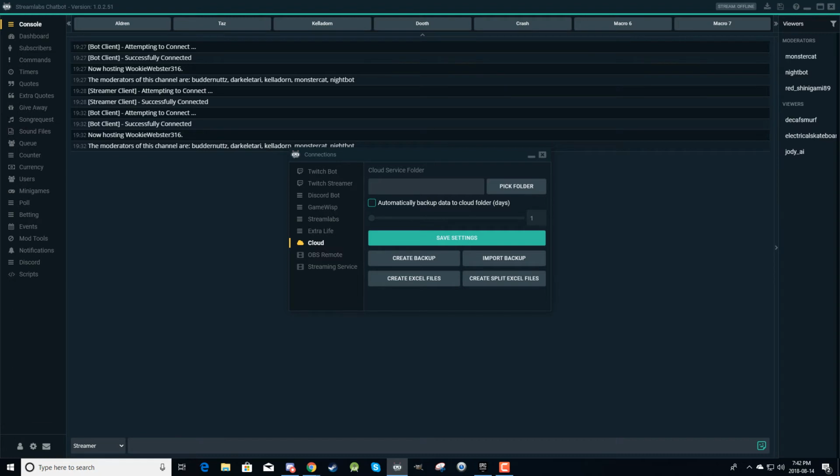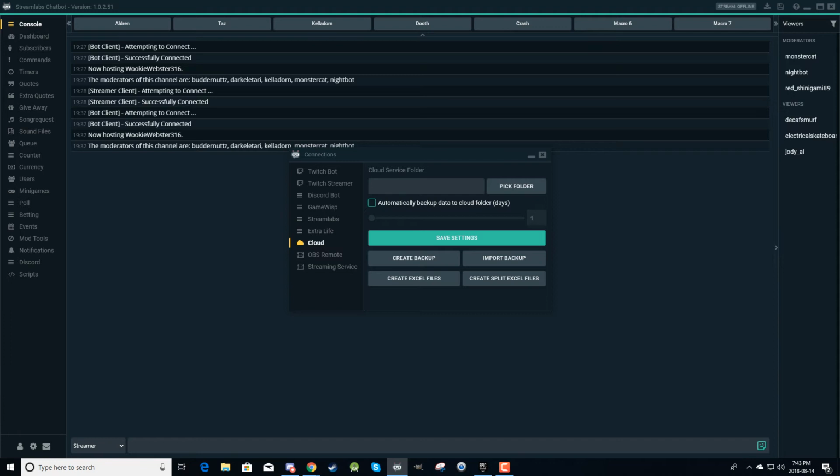Cloud. If you want your settings automatically backed up, if you have a Dropbox or OneDrive or any other cloud-based system, you can pick your folder. For example, you would click pick folder, go on your drive, find your Dropbox folder, and select it.